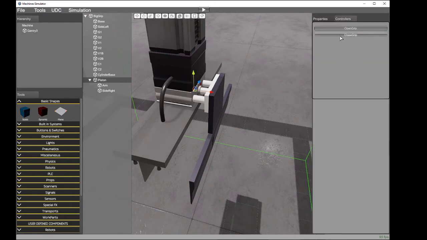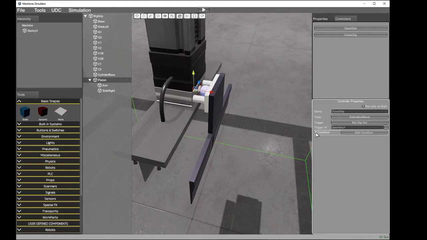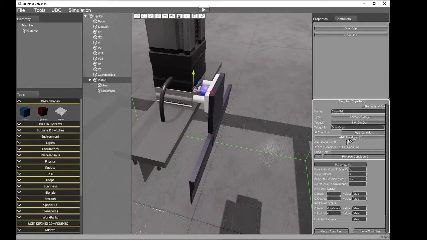To avoid this behavior, we must add a condition in the controller. When we start, it doesn't move. How can we add a condition? We click the condition, we click the add condition button, and the condition could be OR, could be AND, or could be different logic bitwise conditions to make the comparison. We need an AND condition. And what is the condition we will need to go backwards? The condition is very clear.